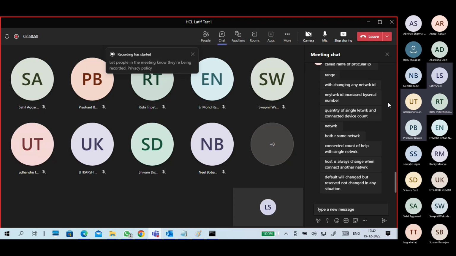So I will tell very simply, guys. I'm in a network. Currently, I'm connected to my office network. I got an IP address from the DHCP server in our office, because it's dynamically changing.